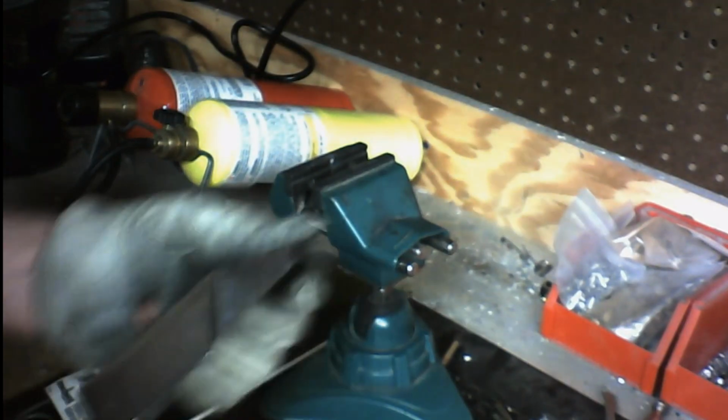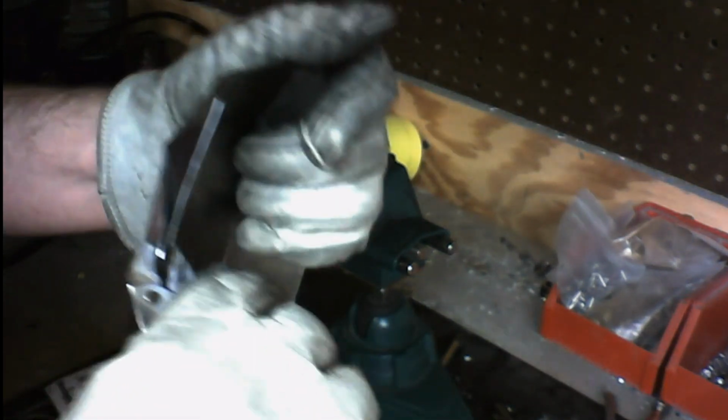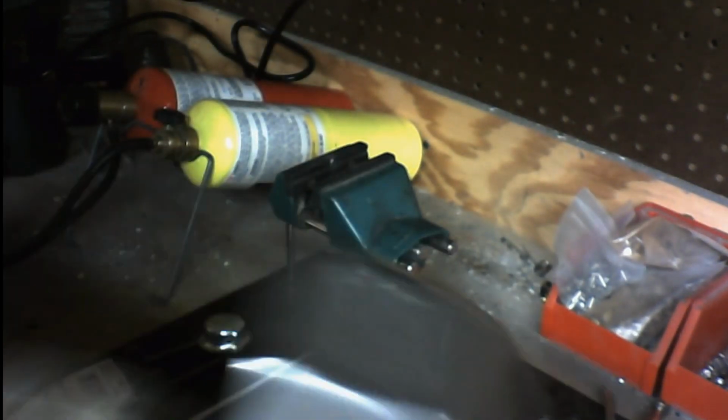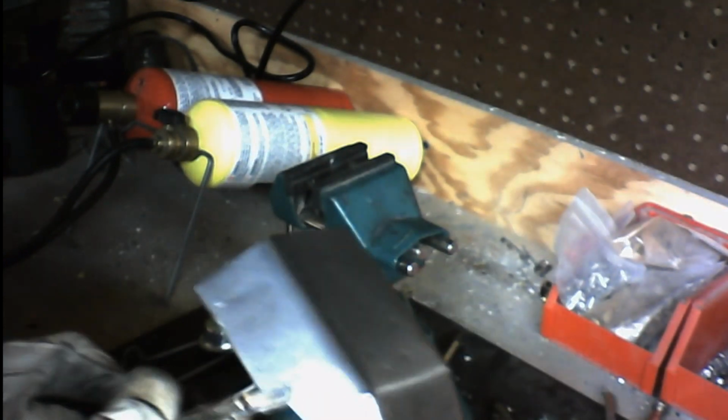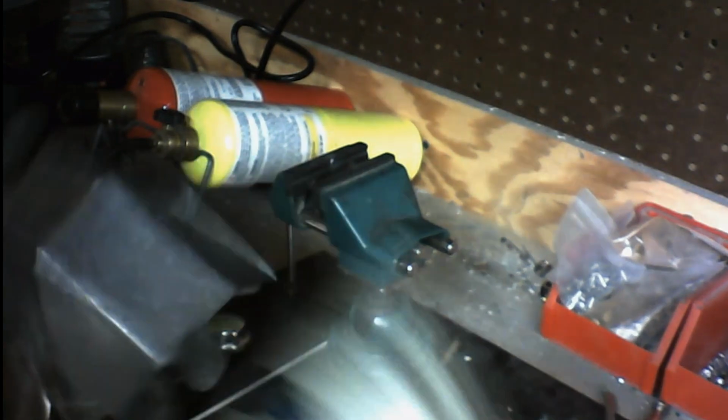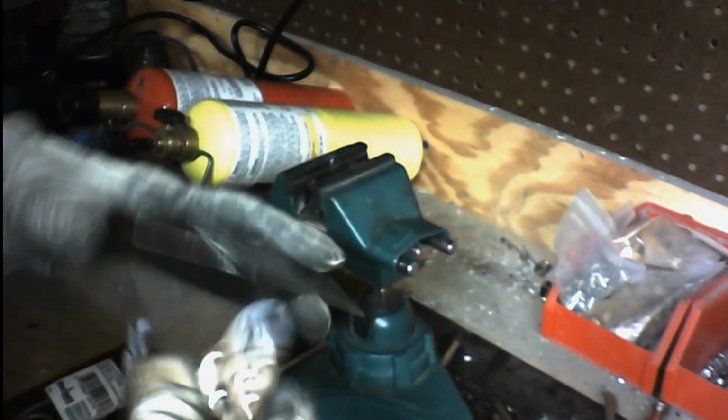Alright, so we're going to just clamp this one back down like we had the other. Remember, you want to make sure that these are tight enough so that they lock, that they snap closed. You want to hear that snap. That snap is super important.